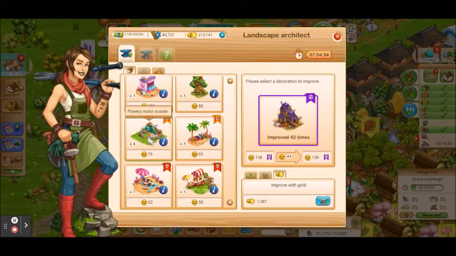Let's do this little motor scooter. So I can click on this and see right now that this has never been improved. If I click on a different decoration, I can see this one has been improved 25 times. So I've added happiness to this one already. This one I never have. In order to add happiness to it, in order to improve it, I can do it with dollars, I can do it with decoration parts, or gold. I have plenty of decoration parts, so that's what I'm going to choose.